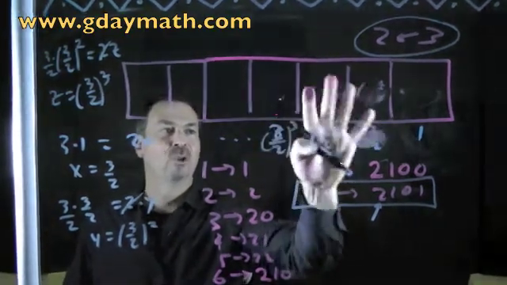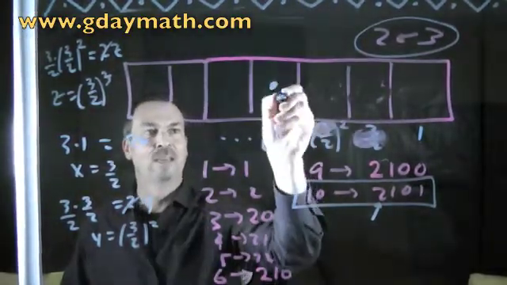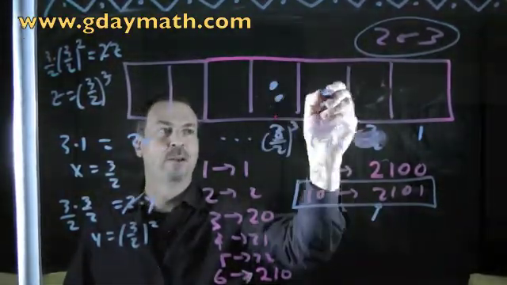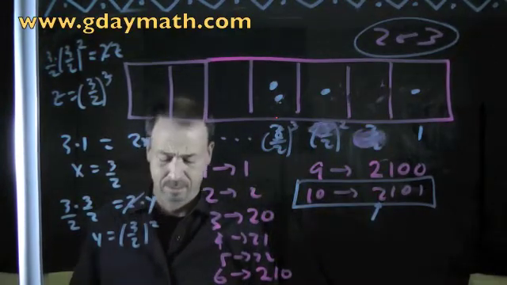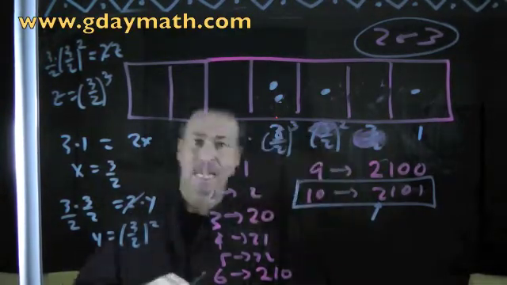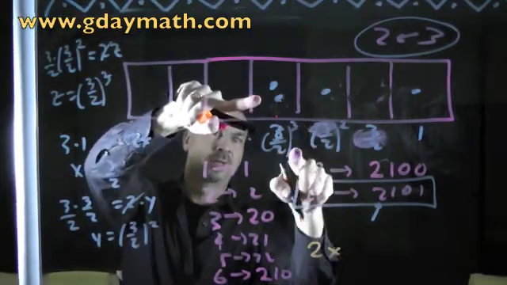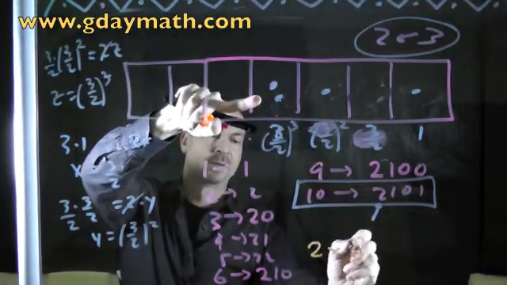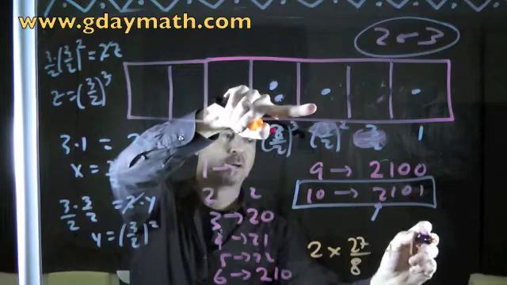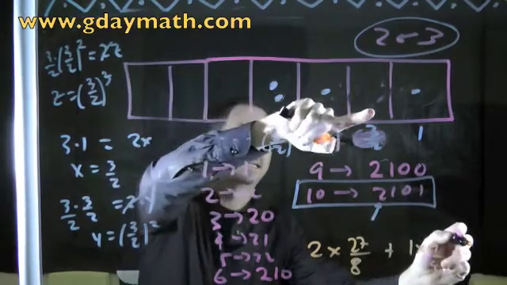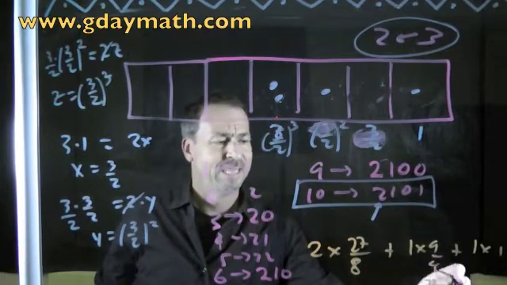I find that truly hard to believe. In fact, I don't even believe what I've just done. I claim two of these, one of those, none of those, and one of those makes the perfect whole number of 10. In fact, let's do this in orange for danger. Is it true that two of these guys, which is three halves cubed, which is 27 eighths, plus one of these guys, which is nine fourths, plus none of these guys, plus one of these ones, is a perfect whole number 10?